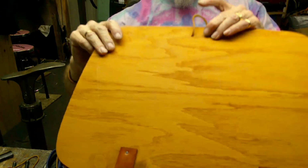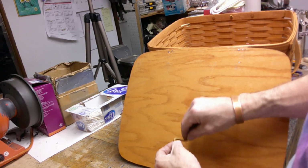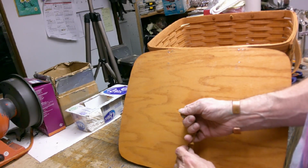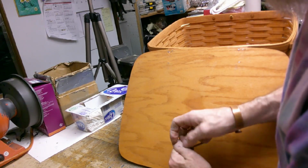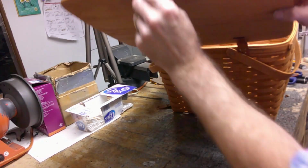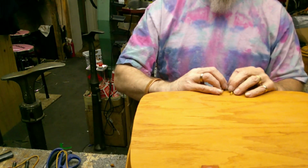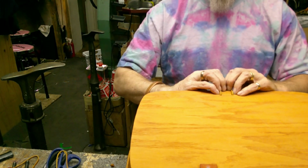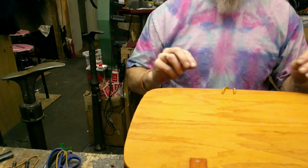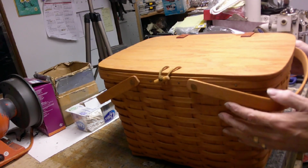Open the lid and tie it off the right place. So I want to tie it off to where it knots right there. Check that again to make sure that it is still correct. It is. Yay! And we have new hinges and toggle lacing on an antique picnic basket.